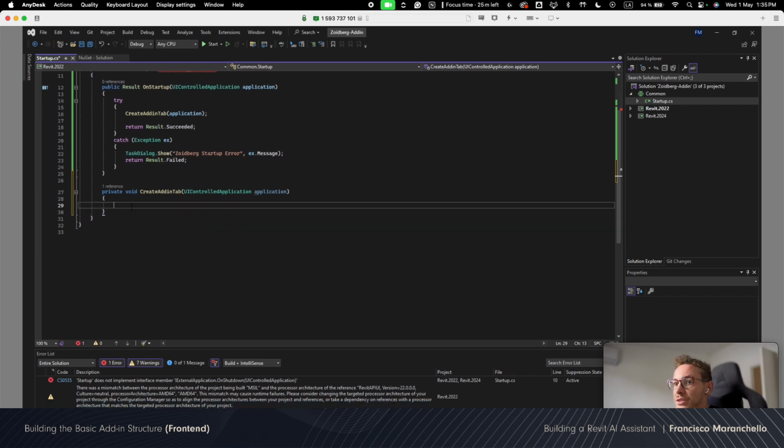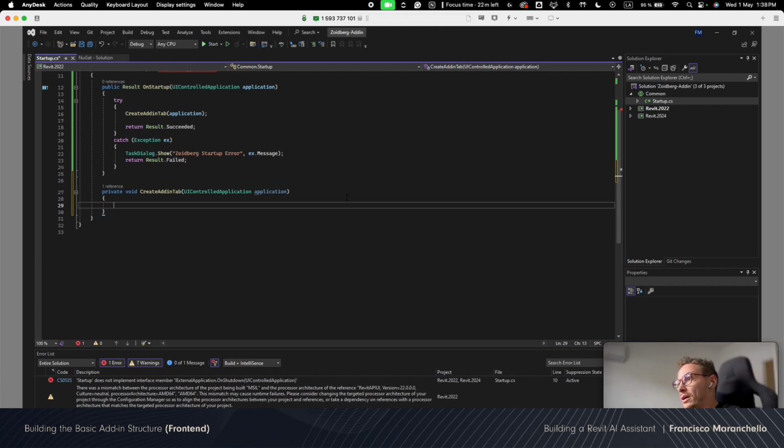And the first thing we need to do is create the tab. Then we are going to create the panel, and then we're gonna add the button to the panel. It's gonna be just a plain button with no icon, no nothing. I will share the code for that in the repo once again.